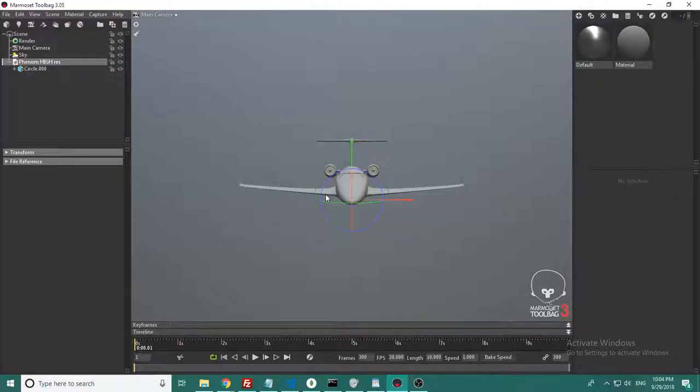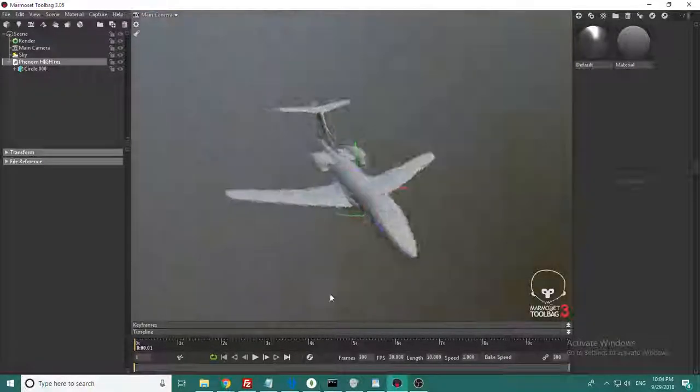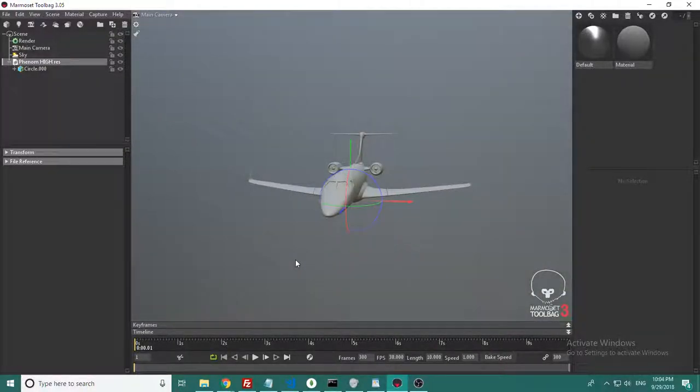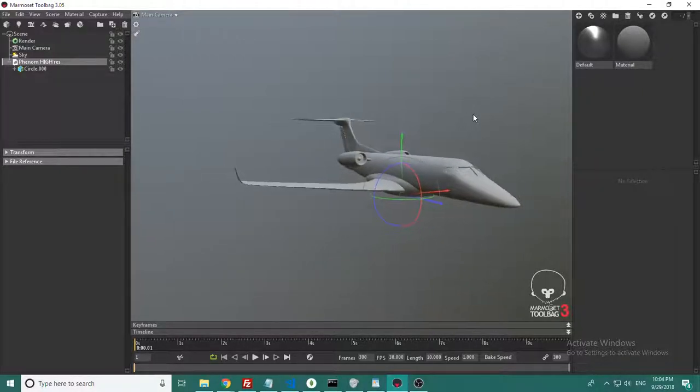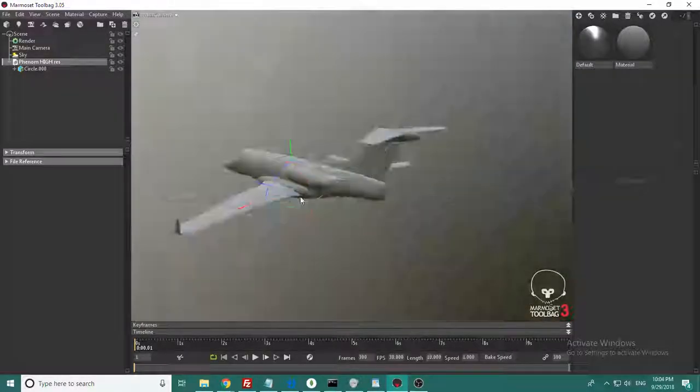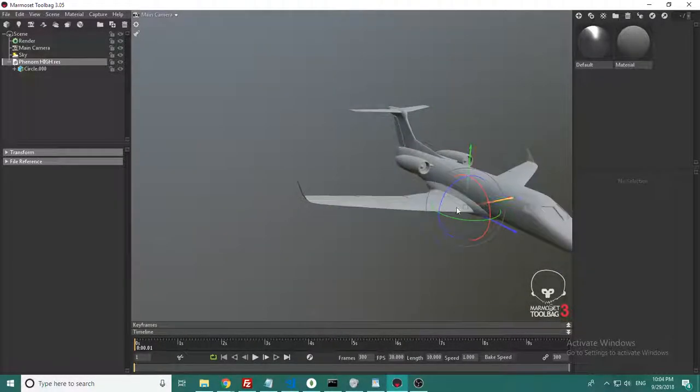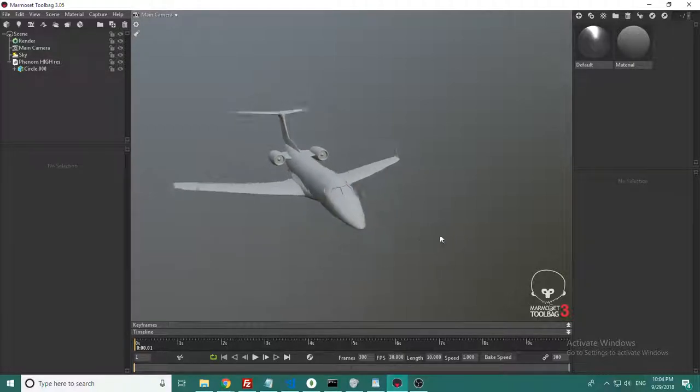So here, it took me 5 minutes to figure out how to rotate the camera, and it turns out you have to press Alt and left click. This way you can rotate the camera around, and with right click you can zoom in or out, or you can use the scroll. And if you hold Alt and the middle button, you can pan and move yourself around the scene. So that said, there's the model.